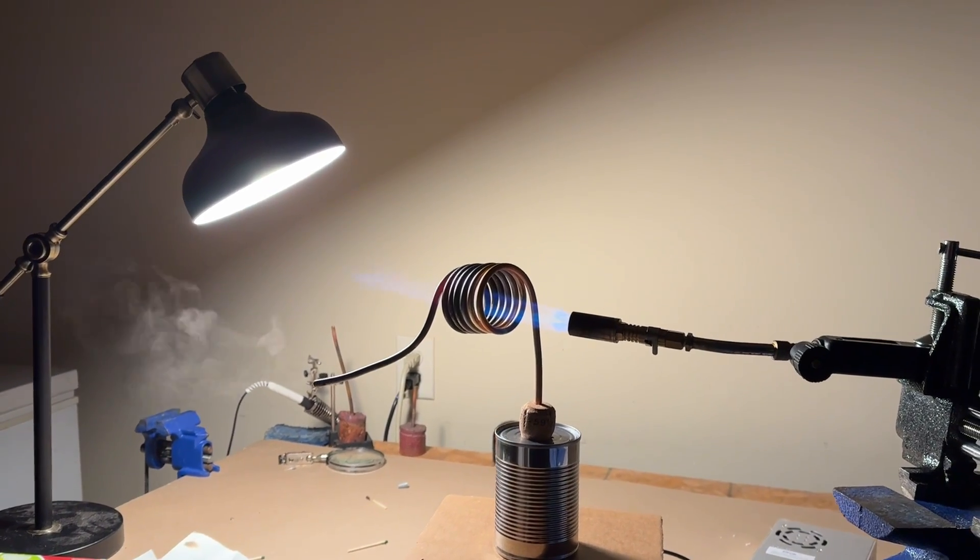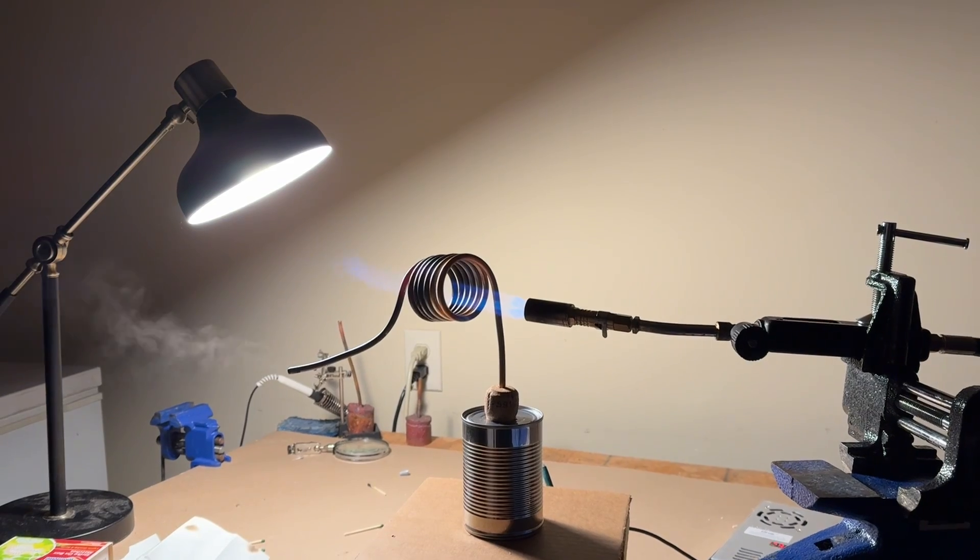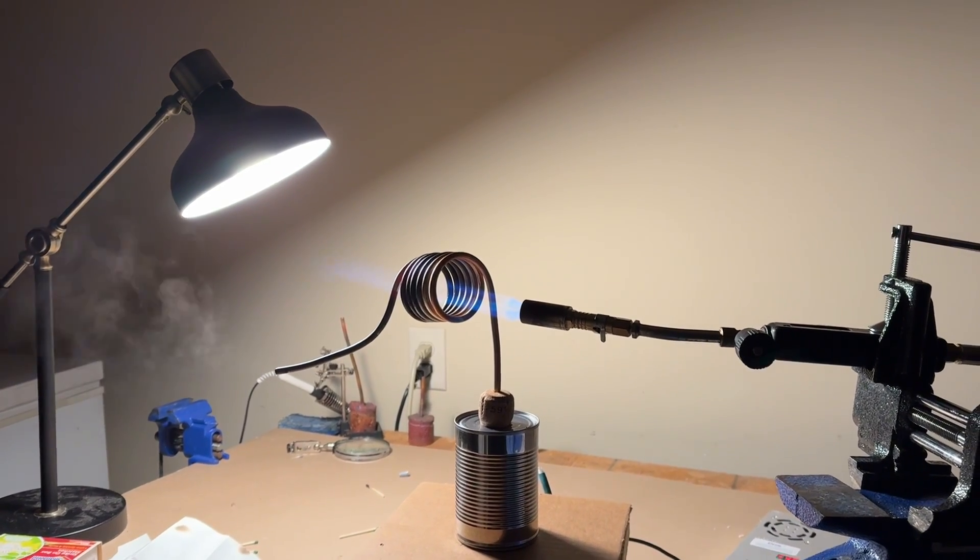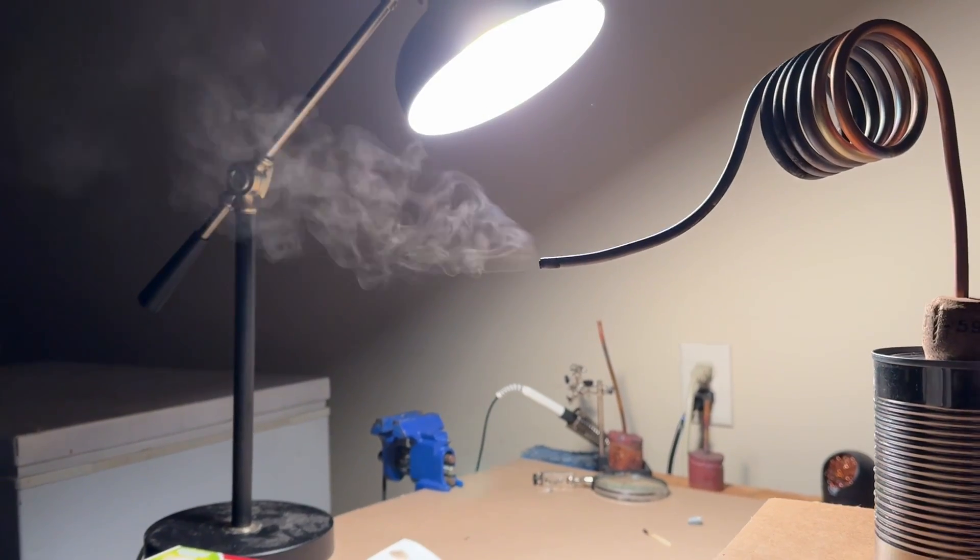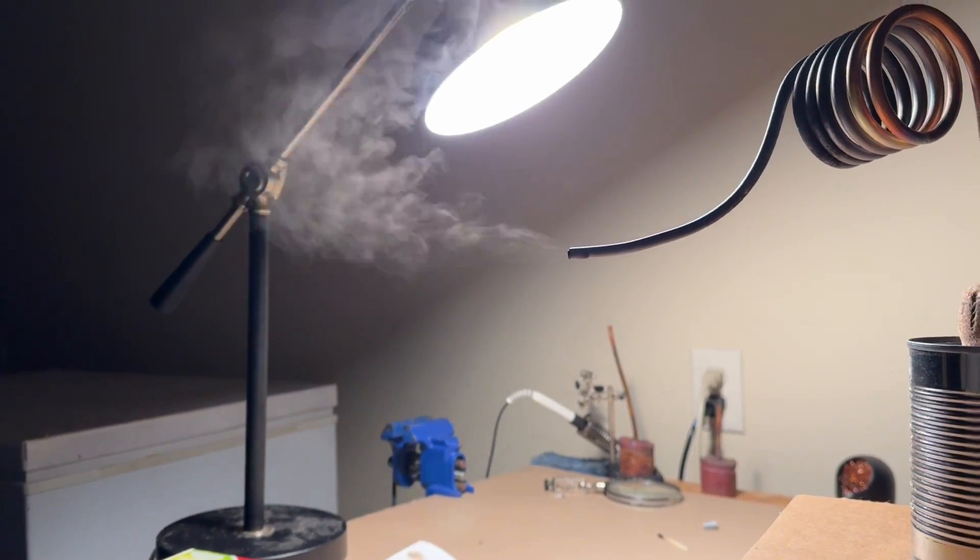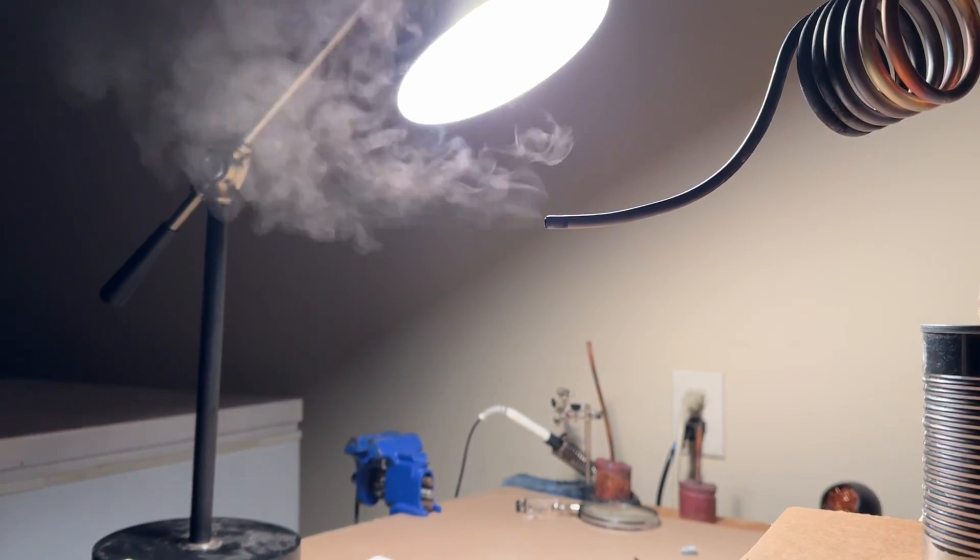Alright, I'm going to turn off the flame and it should go back to normal hundred degrees centigrade steam. As soon as I turn off the gas, the piping is still hot, but as you can see it's starting to show a lot more vapor which means that its temperature is dropping.